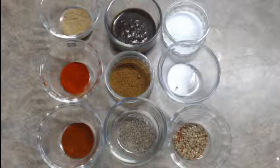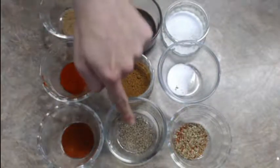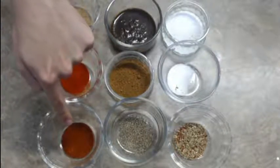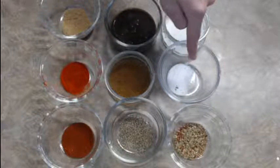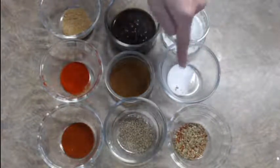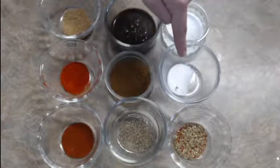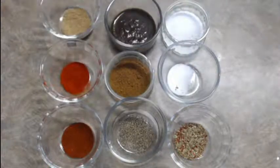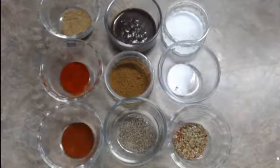Oregano is going to add some herbiness. Crushed red pepper is going to add a little bit of heat. Someone likes a little heat in their tacos. Chili powder, a little more heat, a little more flavor, some more depth. MSG is great, it adds some more meatiness and umami. It's fine, it's healthy. The things people said in the 70s were wrong. I mean, I wouldn't say healthy, but it's not bad for you. It's no worse than table salt.